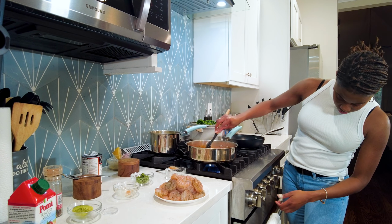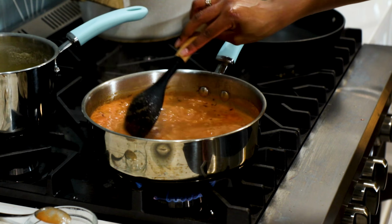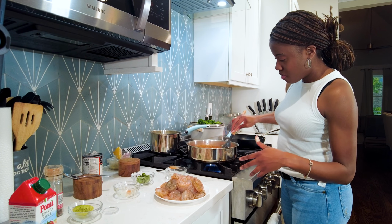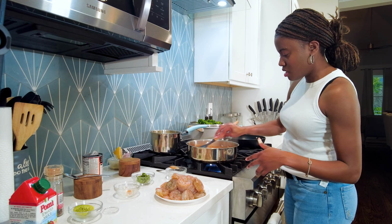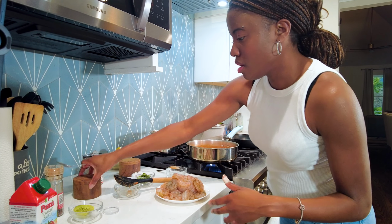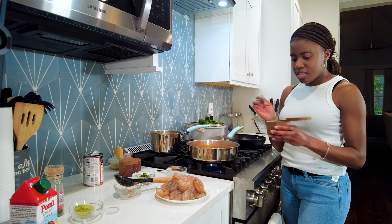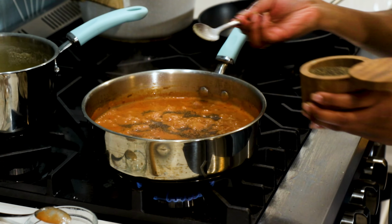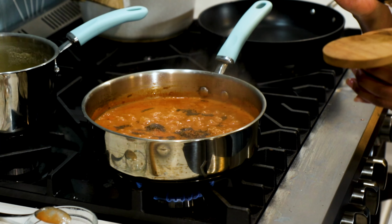So I reduce the heat because I don't want it to boil over. And we're going to put our shrimp in there just like this because it's going to cook. So we have our spice. We're going to put a little bit more of salt and pepper. Because we have so much of that pomi in there and there's no salt in that pomi sauce, it allows us to control, like I said, how much salt we're putting in. So taste as you go. Add according to what you like. Your food should not be salty. It should be flavorful.